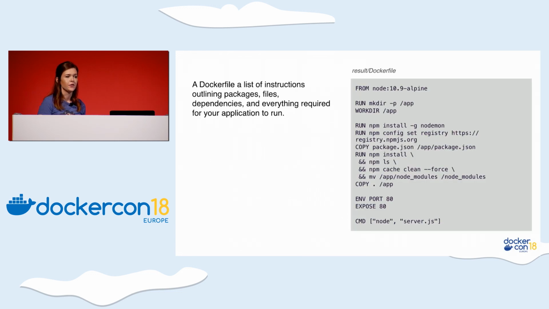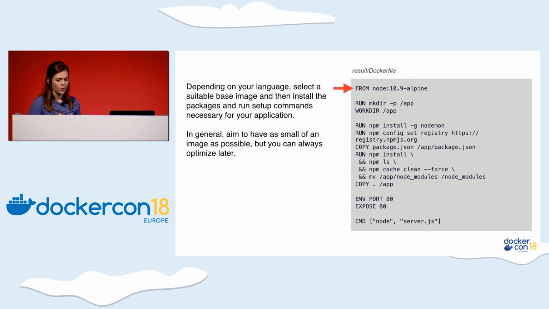If you are brand new to Docker and you haven't even written your first Dockerfile, a quick intro or a quick description is that a Dockerfile is simply a list of instructions with everything necessary to get your application up and running. We will start with a FROM image. One way to make your applications and your images a little bit smaller is to really pay attention to what is going on in this FROM image.